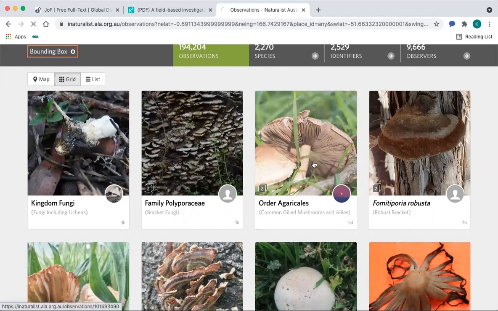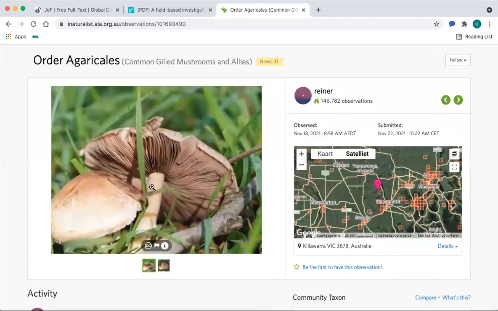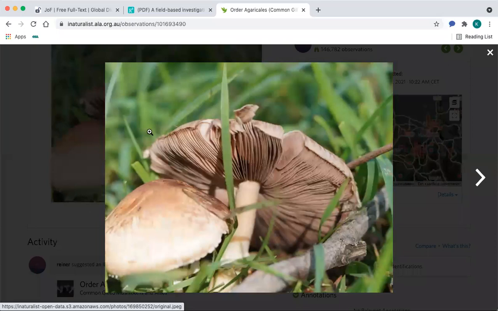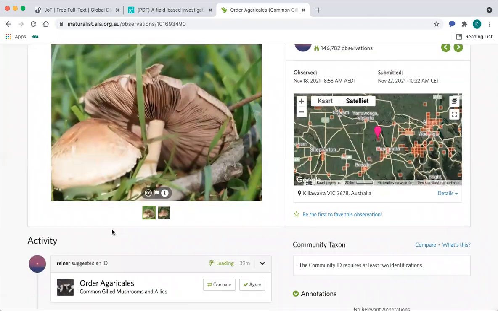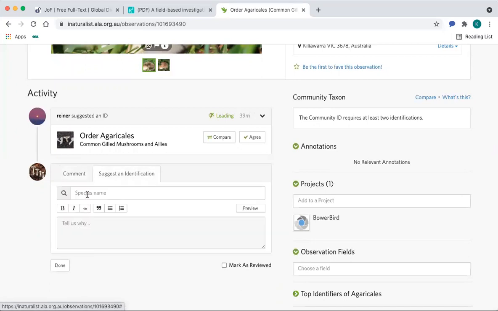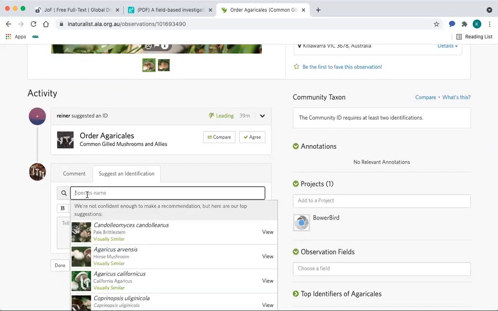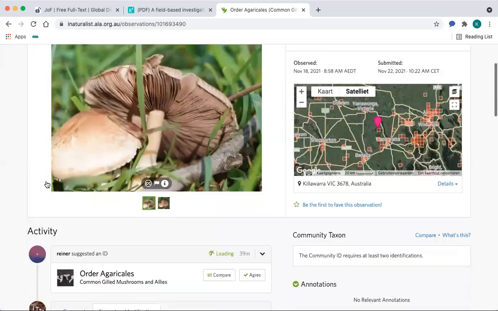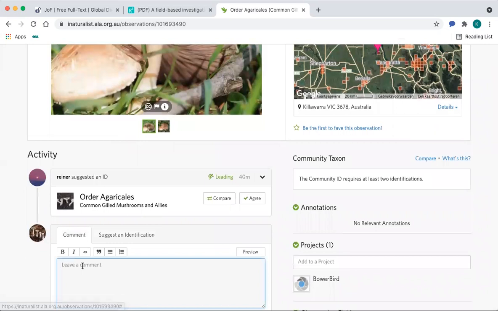So we can click on the observations. We can see a bit more detail. Looks like an Agaricus. I can't see the attachment, but it does look like Agaricus. So if I wanted to suggest an ID, or maybe I give a comment, maybe I can actually do both in Suggest ID. I can give a comment and I can suggest the species name. If I click the species name, it's going to come up with some options. And this is what I thought it would give, these two, because these two can be similar without seeing a bit more detail. I still think it's Agaricus, but I'm not going to give an ID for this one. I'm just going to leave this one at the moment. Maybe I could comment and say, did you happen to see the attachment?